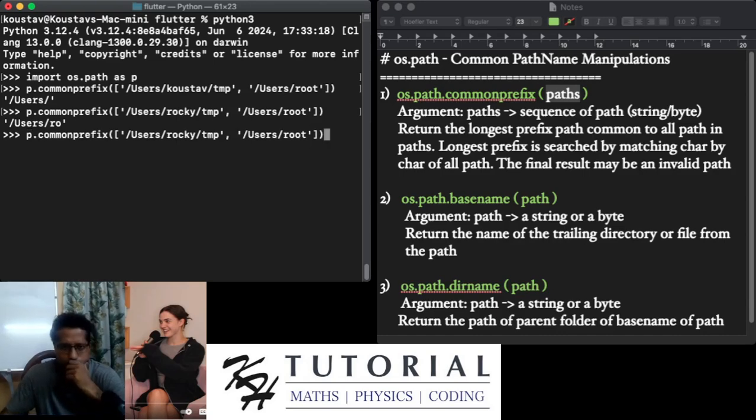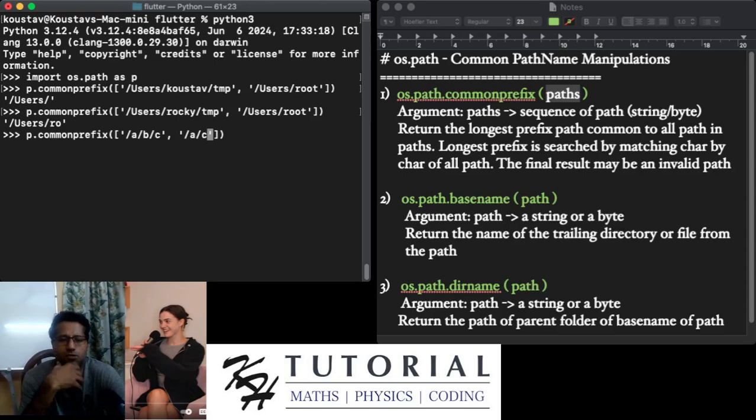So for the sake of discussion and example, the paths may look very odd. Let's say I have /a/b/c, and let's say I have /a/c.